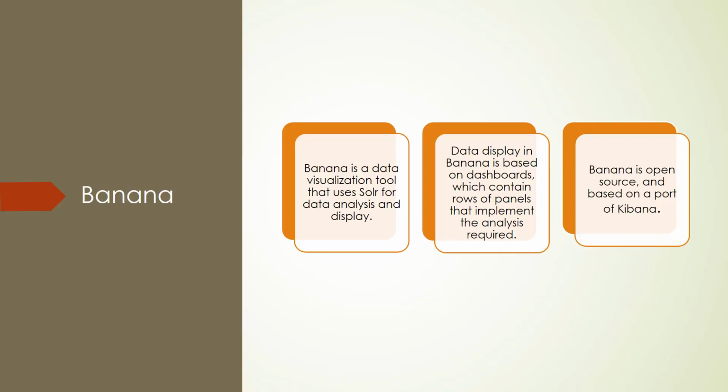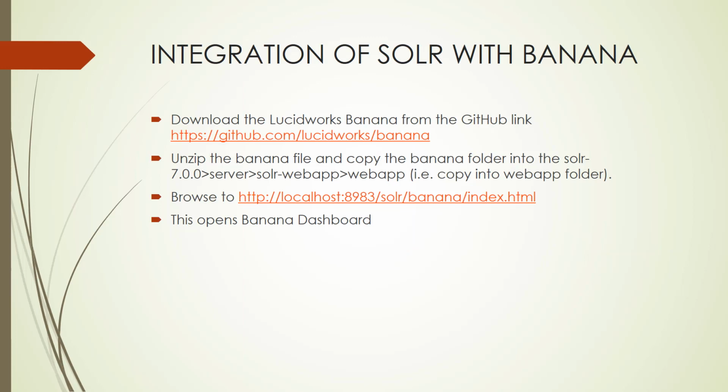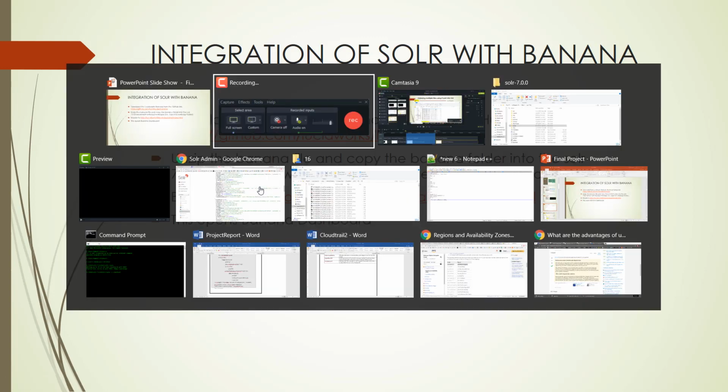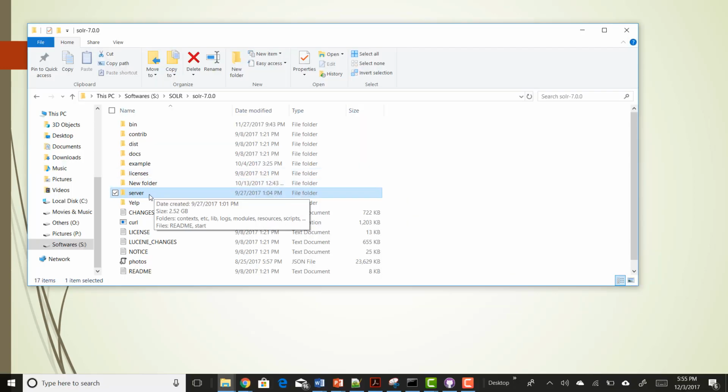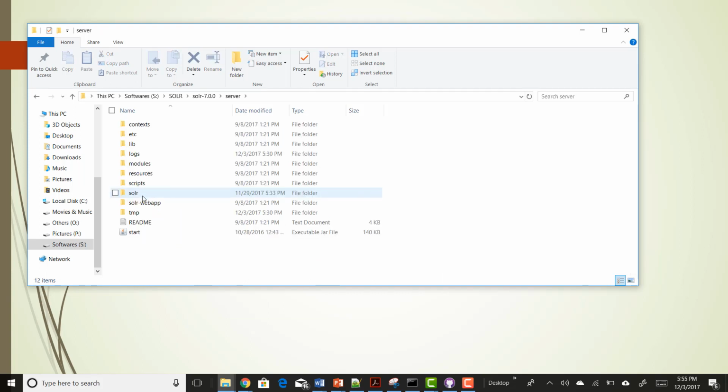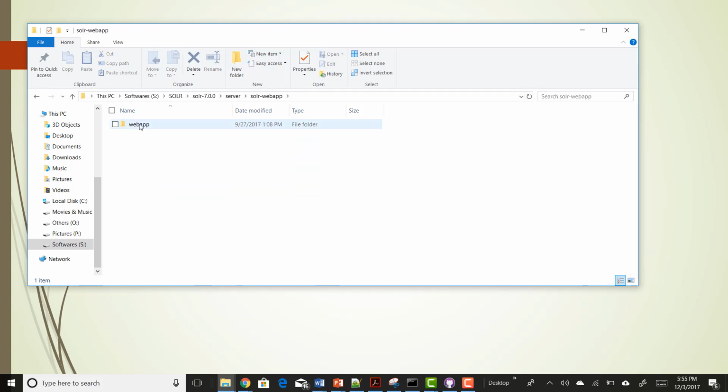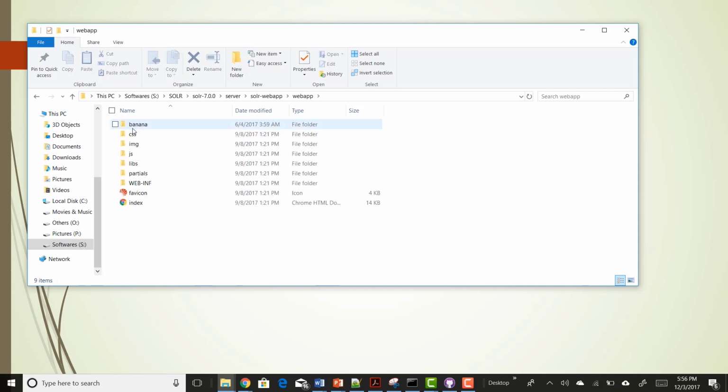Once we load the data into Solr, we have to visualize the data using Banana. Banana is a data visualization tool that uses Solr for data analysis and display. In order to integrate Solr with Banana, first we need to download Banana from the link provided in GitHub, and add the Banana folder into the Solr 7.0.0 server, in the Solr web app directory.